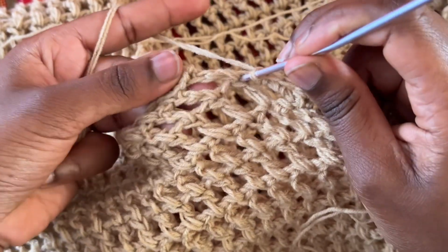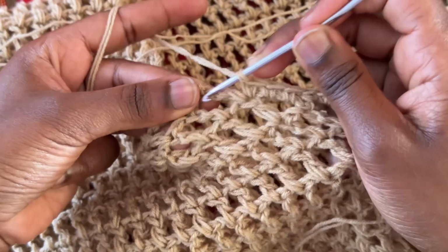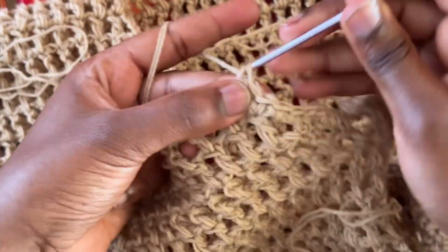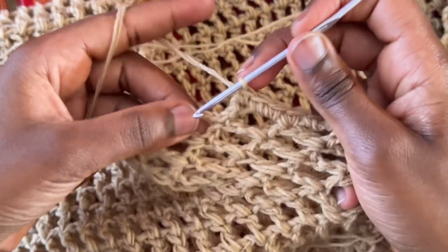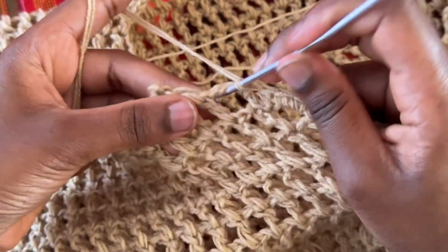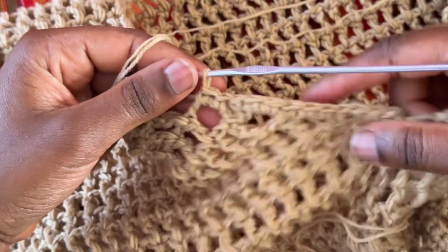Once you get to this point, the joining area, place a single crochet. This place here, place two single crochet. Once you get to this part that looks like a corner, place a single crochet. You're going to skip through that, and on this point here you're going to place a single crochet. So this is what you should have.